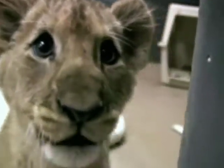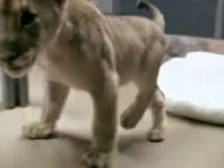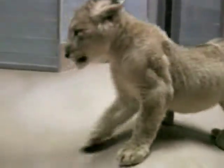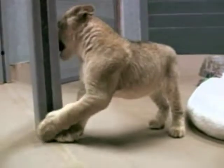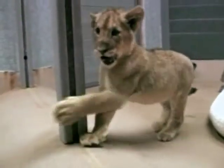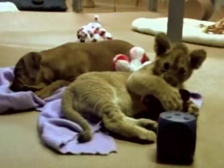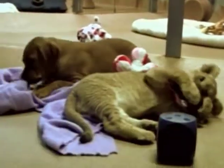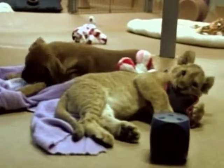When the lion gets large enough, he'll be introduced to a group of older lions at the 1,800-acre park. The pair will soon move to lion camp, where they will have a field to play in. They're very social animals, and they enjoy having other animals to interact with. The unlikely friends will eventually have to part, but for now they're just enjoying each other's company.